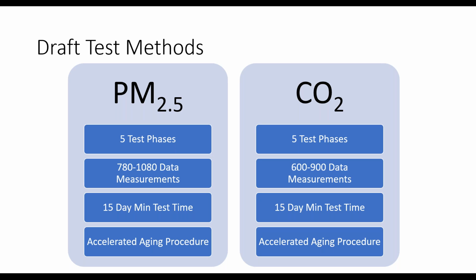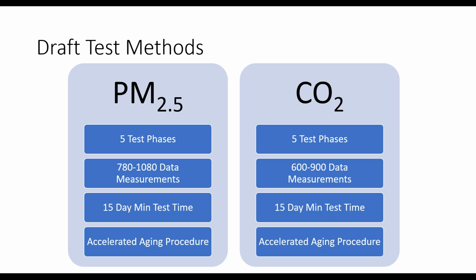So we settled on these two, and the goal is that these test methods can later be used as models for test methods for sensors for other gases, because you could look at the CO2 method and much of the process would be the same, although interference and concentrations and some of the equipment would change as you change gases. But we hope that the process will be repeatable for other gases and that those test methods can follow through the ASTM process after this project.